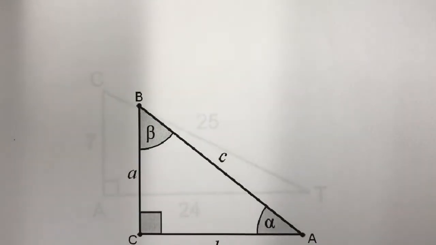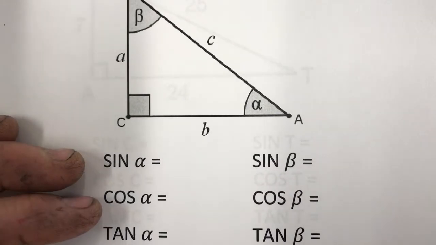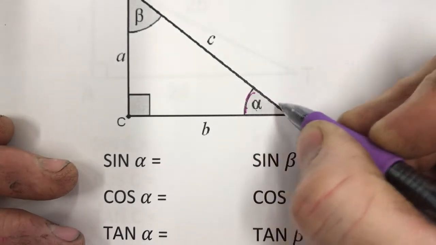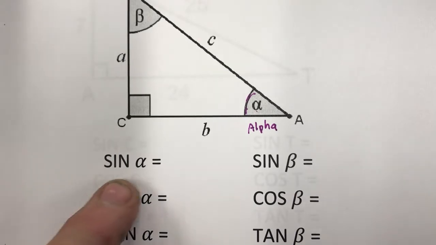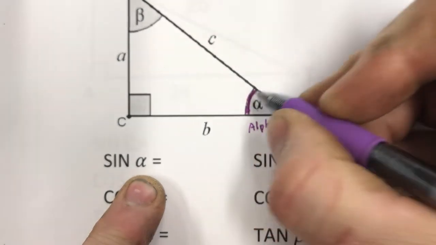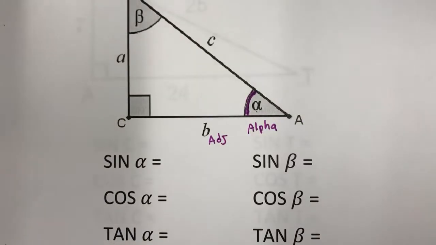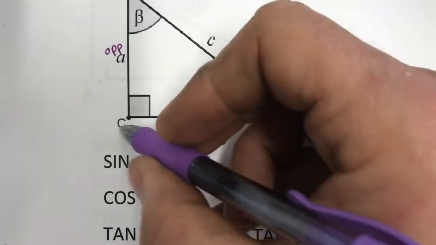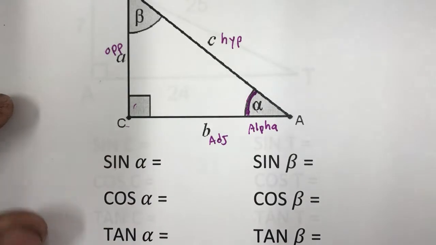Okay? So now what that means is, here's a triangle. We should be able to figure out what the sine, cosine, and tangent is of an angle in a triangle. So right here, here's angle alpha. What's the sine of alpha? Well, first let's label our sides. Since we're dealing with alpha here, this B here is my adjacent leg. This is adjacent because it's right next to alpha. Which means this leg over here is opposite. That's the opposite leg. Clearly C right here is the hypotenuse because it does not touch the right angle. So here's my three sides labeled.